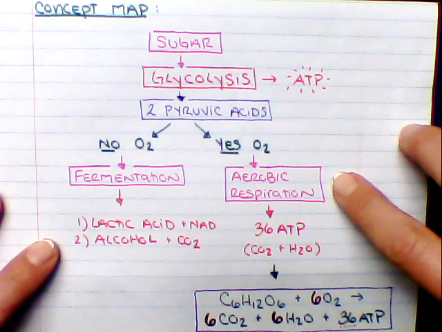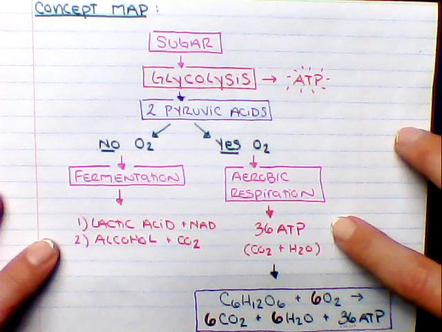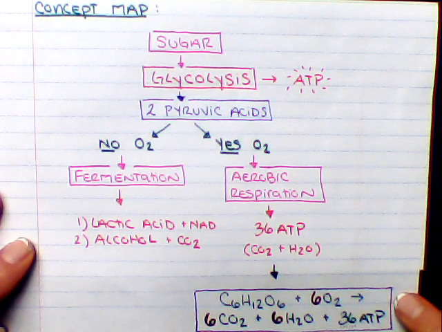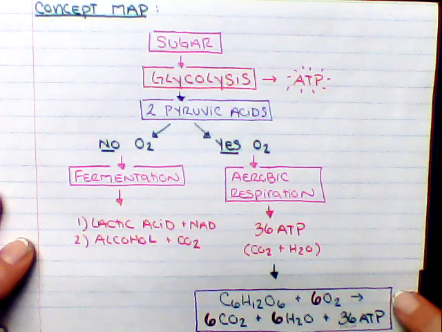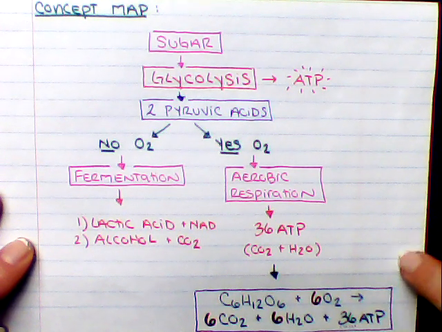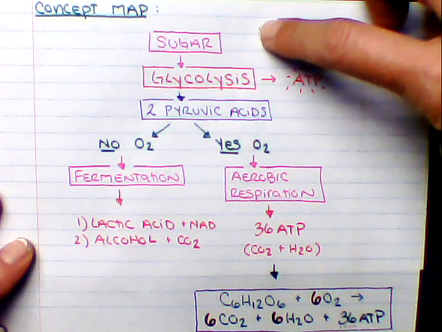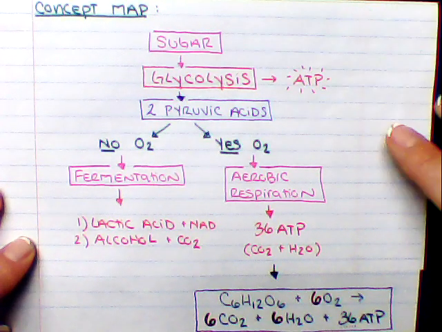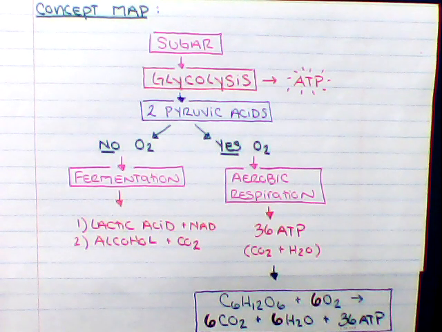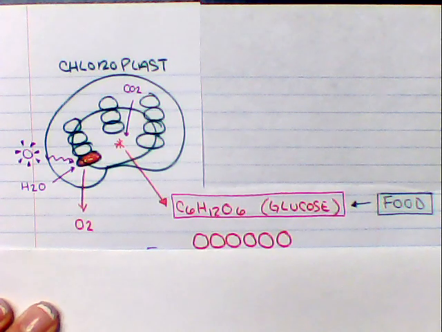This takes place in the mitochondria, and this is where we get our 36 ATP and a little bit of CO2 and oxygen. This formula here is going to literally be the reverse of photosynthesis, which will link us back to the chloroplast to redo our sugar. Today's lecture, however, we're going to follow this path here and talk about fermentation. Go ahead and take a moment to draw this out. Push stop, and I will continue when you're ready.